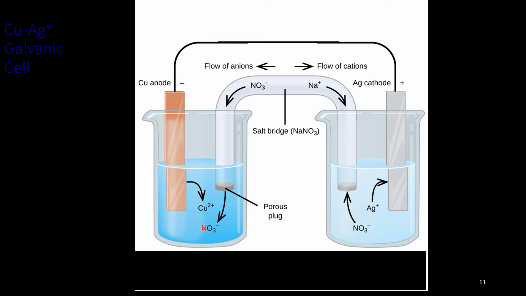It doesn't really matter, because what's going to happen is, remember our reaction was that copper was becoming oxidized. So copper is falling off of this metallic copper strip and turning into copper 2+, right? Now, what's happened to its electrons? Well, the electrons in this case are able to flow up the copper through a wire and get over here to the other part of the cell where there's some silver+ ions that can absorb those electrons and become silver metal plated onto this electrode. And you can actually make pure silver this way.